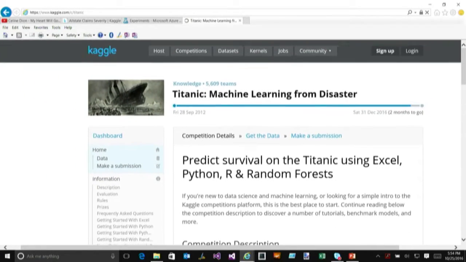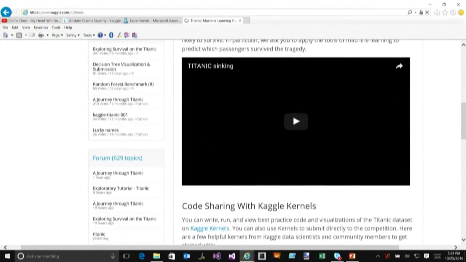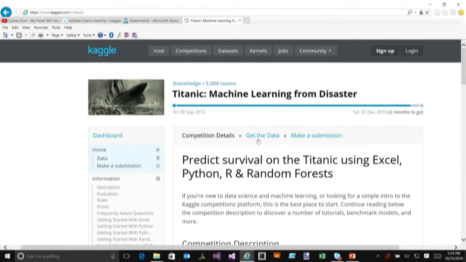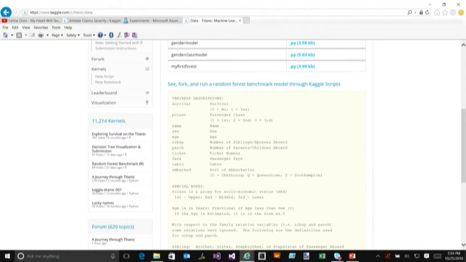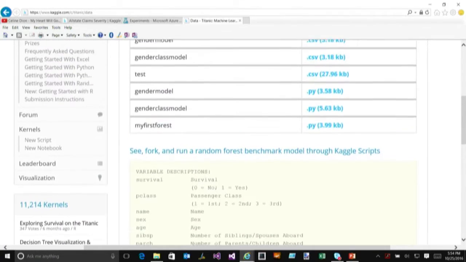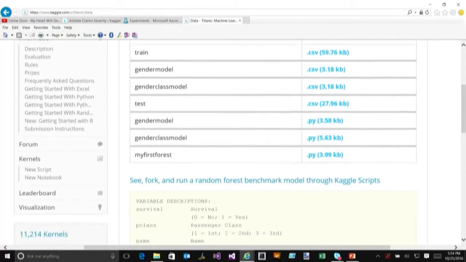So in this case, ship, Titanic, sank. You want to predict whether they survived or died. So all of that information is here, and some information about the Titanic, a little background. And the second thing is where they give you the data. So in this case, here's all the data information, and then a little more information about how it's set up and what each column means and stuff. And then the third one is making the submission. So it tells you kind of the format of how it accepts the data, and then you can actually make the submission. So kind of cool.